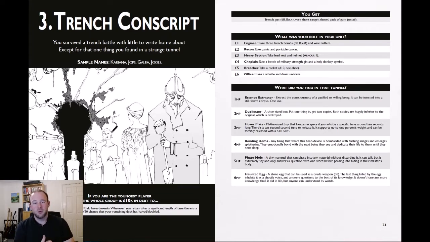And what could be more early 20th century than getting conscripted to go fight in some trenches? So this is a very on-the-nose reference that was there to establish the rough time period of the setting. And the sample names here are one of the few references that I actually remember. So you've got Cariana, Jops, Galea, and Jules. And these are references to two different sets of references. Prize to anybody that can pick them out. So Cariana and Galea are one, and Jops and Jules are another.